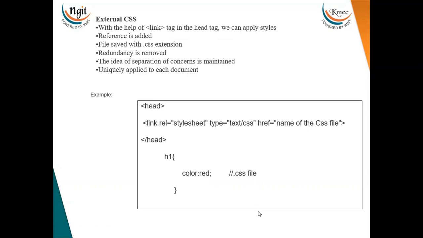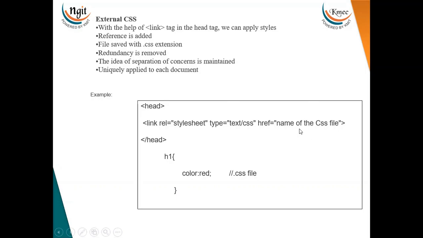And external CSS: with the help of the link tag in the head tag, we can apply styles. A reference is added to that. If you see in this example, within the head tag we are mentioning the link. That is, we write the styling part in a different document, and we call it in our HTML page. We are not writing the code in the HTML page; we are writing it in a separate CSS file.